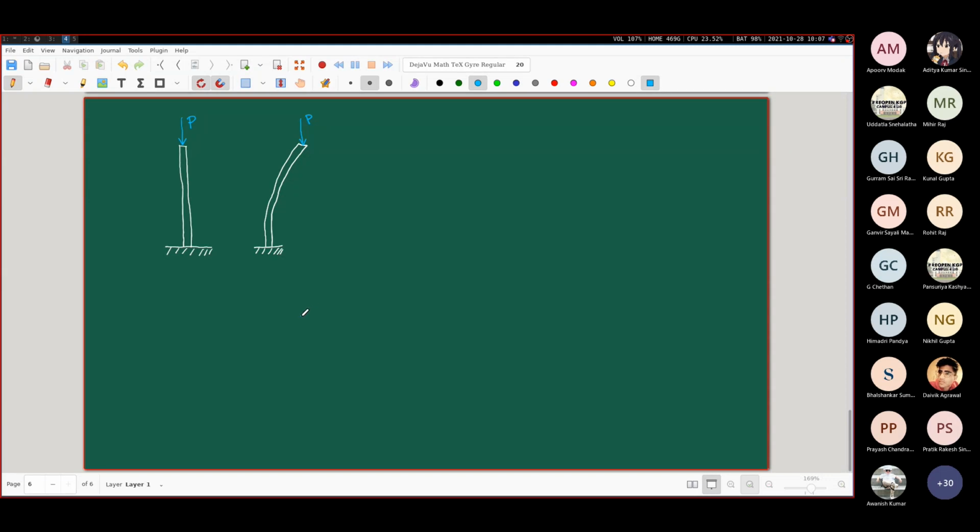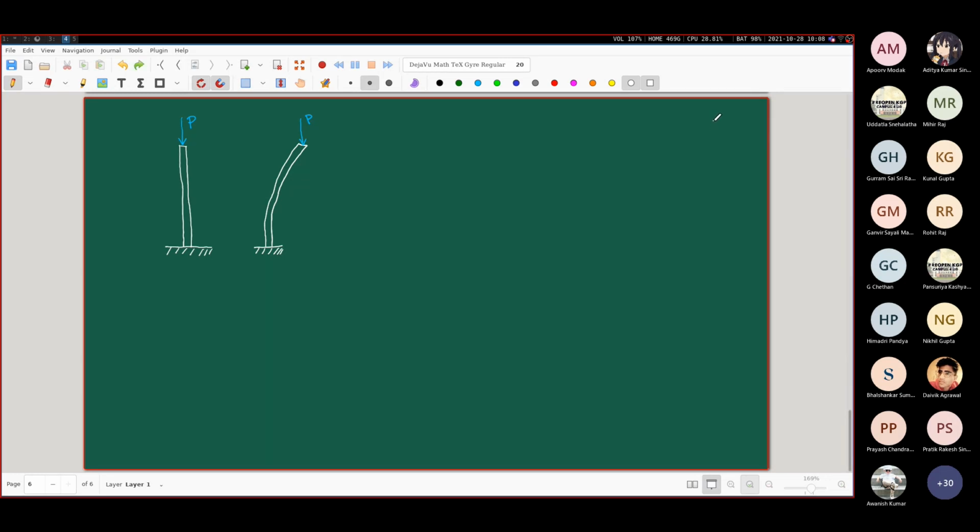So how do we go about doing this? There are different ways of doing this. The way this problem has been addressed in our textbook by Beer, Johnson et al. is that they have not directly solved this problem. Rather, they have drawn an analogy of this situation with the previous situation. The previous situation, just to briefly recap on the same page, was this situation or maybe this situation.